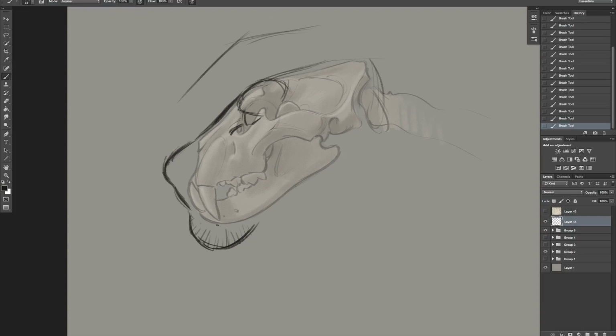So I'm going to jump down to the nose. The noses on lions, along with other big cats, are very cool. It comes down like this. If I draw it from the front, which I will on the other skulls, it looks almost like a bird flying towards you, right?